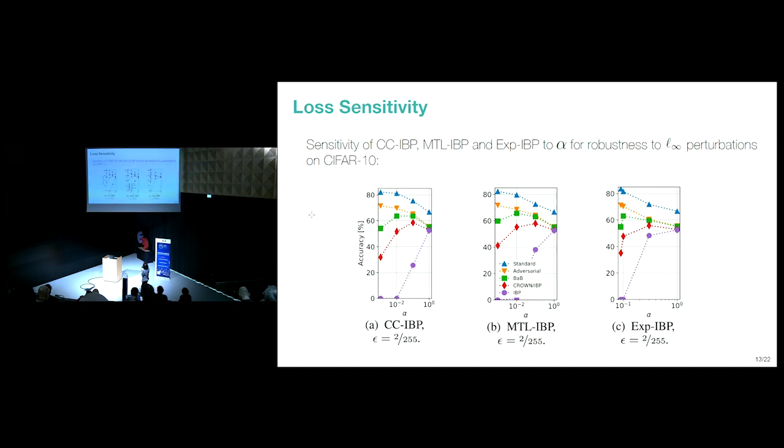So in order to show this, we train networks on CIFAR-10 with the 3 different schemes. And there's 3 plots that are qualitatively identical. That's indeed exactly the point. So let's just focus on one of them. Let's say the middle one. What I'm plotting here is for increasing alpha values. So the more we go towards over-approximations, we have quite interesting behavior.